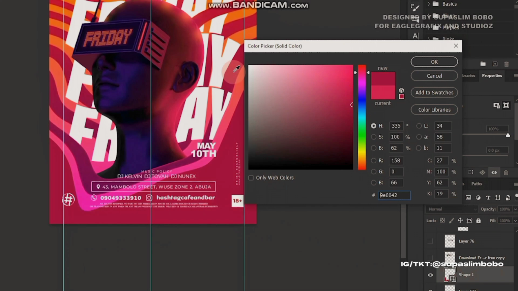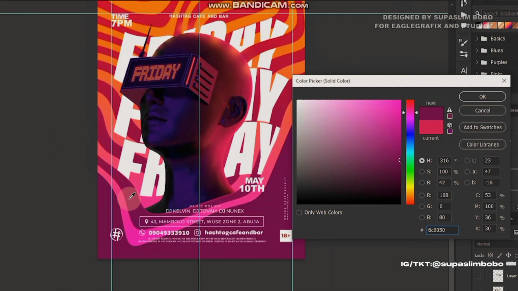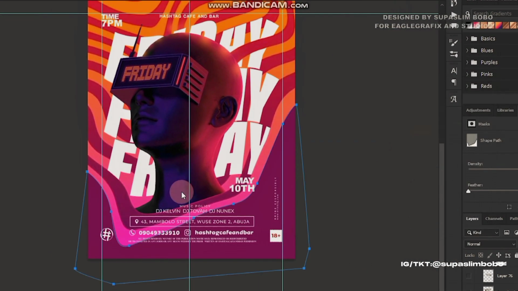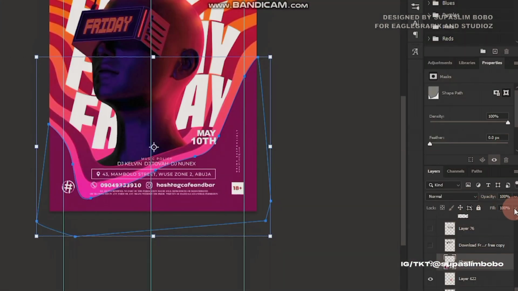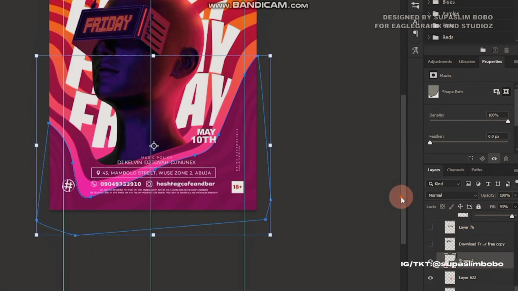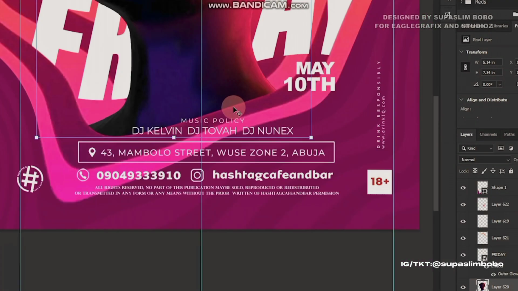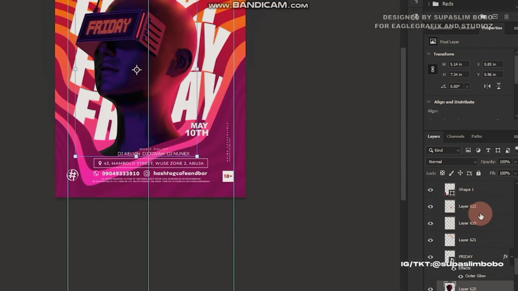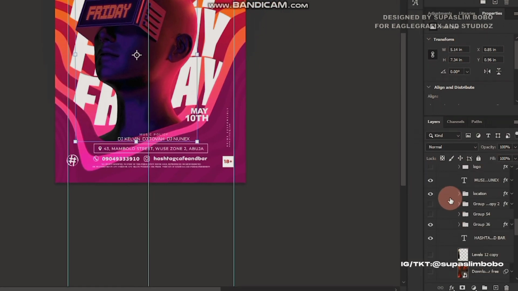Yeah, I think this one looks perfect. And just reduce the opacity a bit like so, and yeah, I feel it's way better than the many wavy lines right there. I just add it to make it blend and make it look good, and that's all basically.